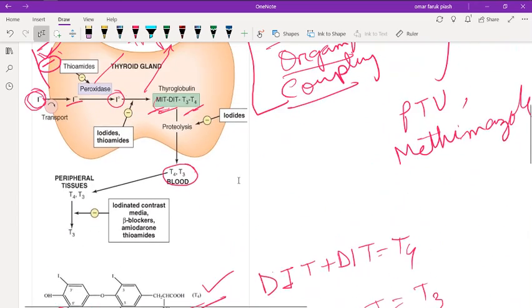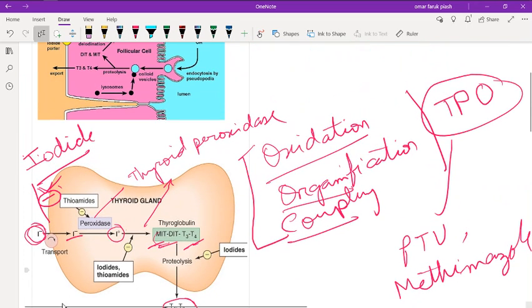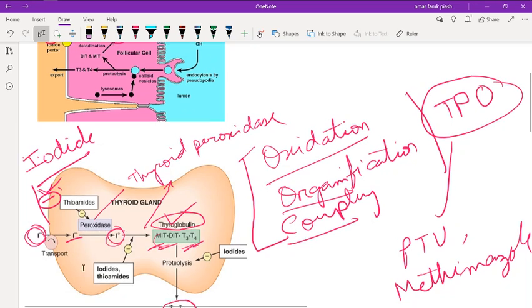Thyroglobulin actually binds in this pathway. You can see that it binds with monoiodotyrosine and diiodotyrosine and T3, T4. When iodine, after oxidation, when organification happens, there is some binding with this thyroglobulin. It only binds with the thyroid hormone, and the thyroglobulin is the storage form of thyroid.